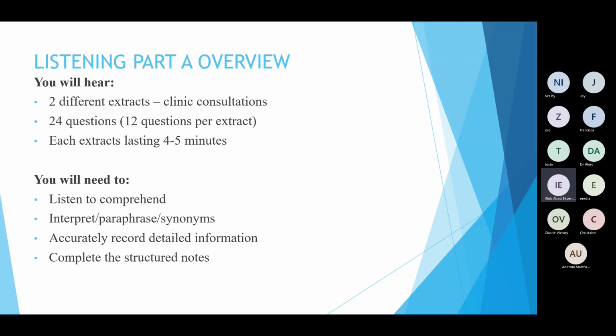Then for listening part A, to give you an overview, you will hear 2 different extracts. On your test, listening part A contains 2 different extracts, and these extracts are clinic consultations. Each extract has 12 questions. Does that make sense? So for each consultation you listen to, it has 12 questions. These consultations are different, so for the 2 different clinic consultations you're going to listen to that day, you have to answer a total of 24 questions. Each extract lasts 4 to 5 minutes.